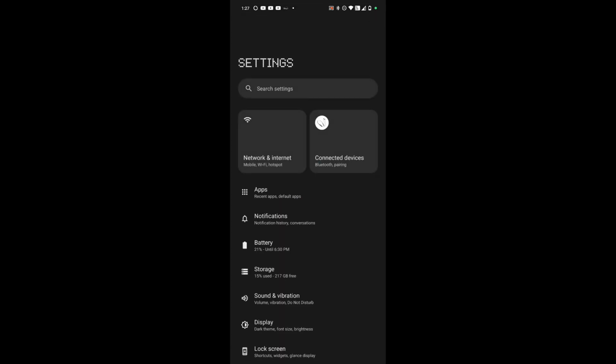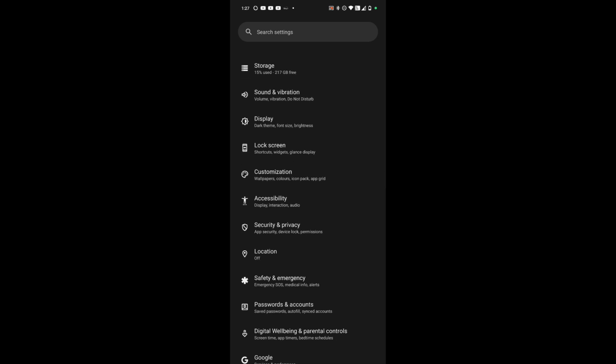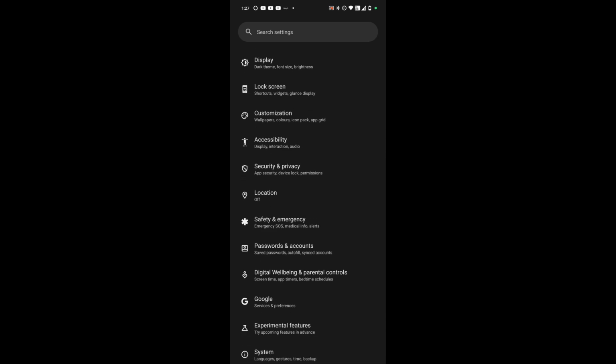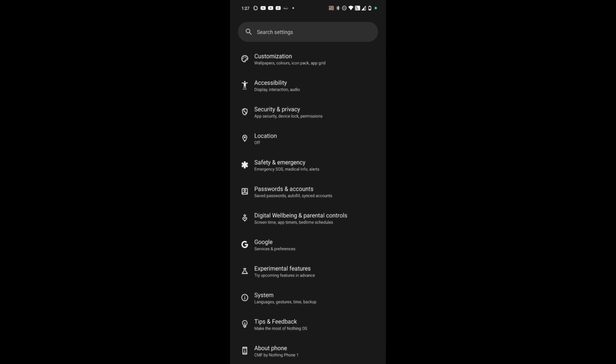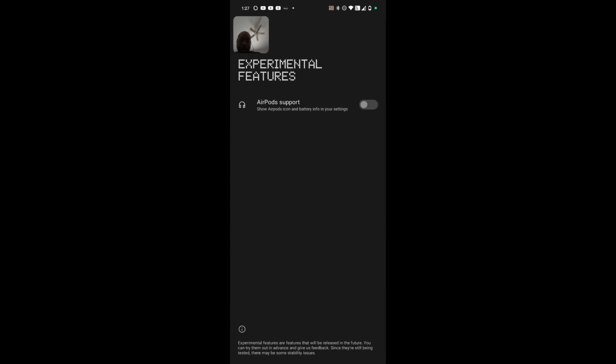Now, let's take a look at something else that's a little bit more interesting. So a large majority of this is self-explanatory, so we're not going to go over it. But what I thought was really, really nice is they do have some experimental features here. So CMF has built-in AirPod support, okay? So if you toggle this on and you use AirPods with your Android device, it should carry over a large majority of the features. So I thought that was pretty cool. And they do add more experimental features. They'll be adding more as time goes on. So that's really cool there.